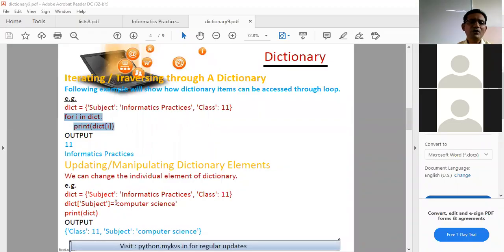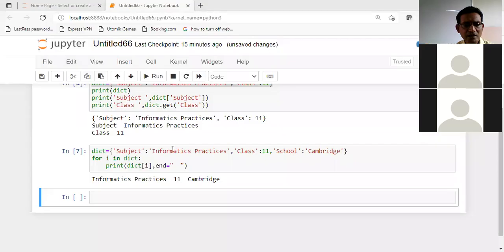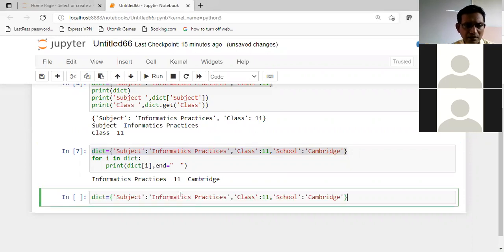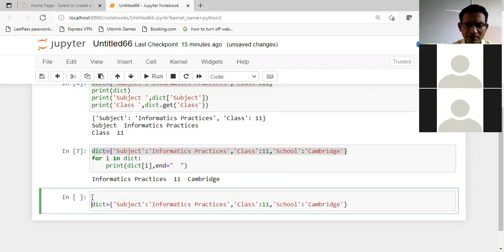Now next is whenever we have to update a particular value. Clear? So for that, just move to your dictionary, and let's say we want to update here. So this is the dictionary, and in this program what I am trying to do is update a value.